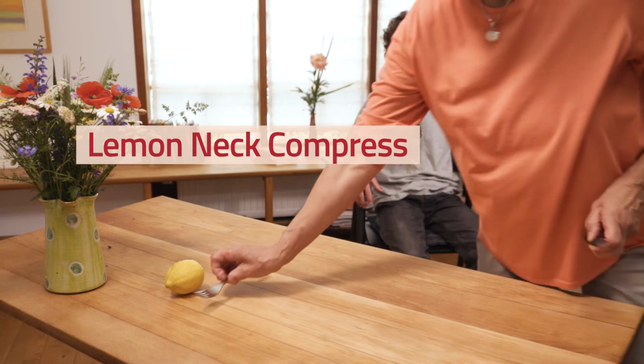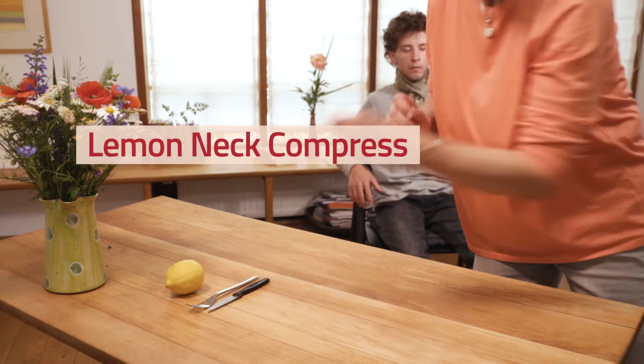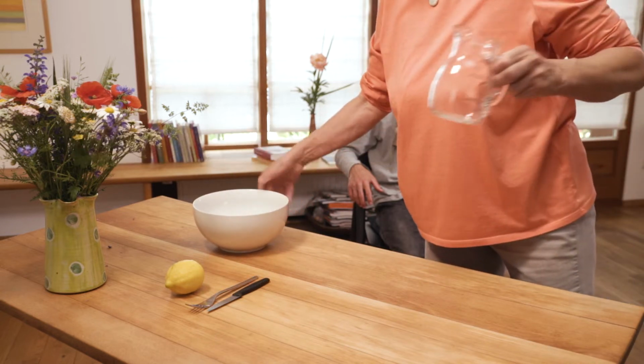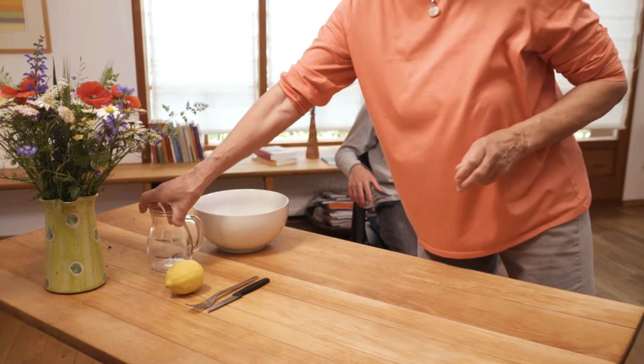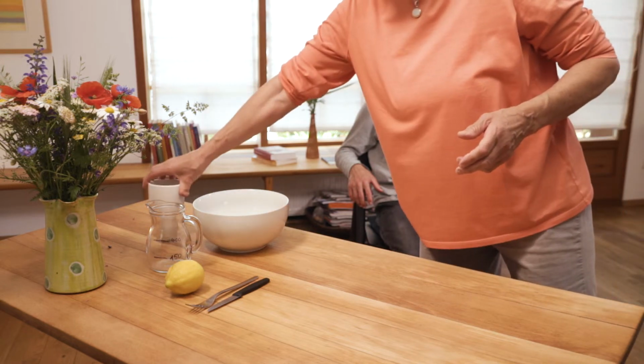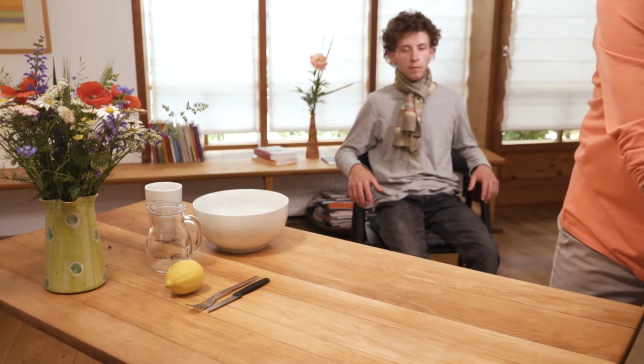Before applying the compress, we arrange for a well-ventilated room and a quiet atmosphere without media distractions. The patient's feet must be warm before we apply the compress. For cold feet, a hot water bottle or warm foot bath before the application can help.